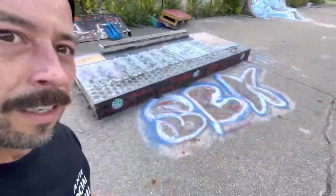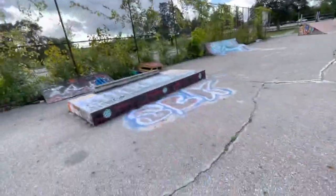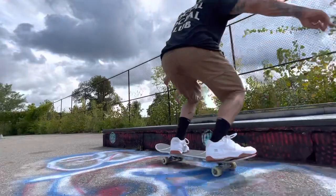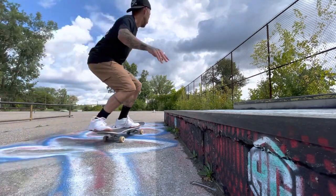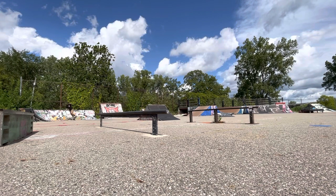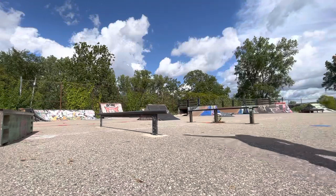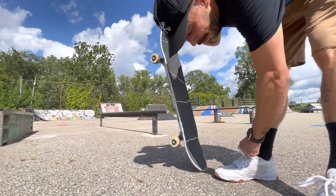I don't know if you can see, but like the top, still covered in water. So I'm trying to dodge it. To do that, just not like the sketchiest thing ever done.